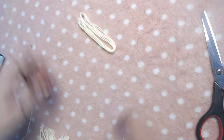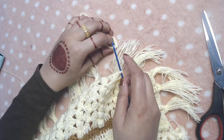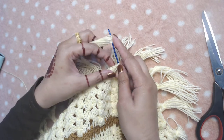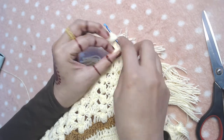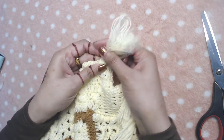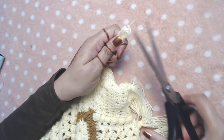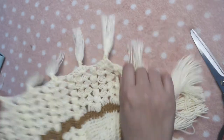Then I cut the yarn, removed it from the purse, and folded it in half. Insert your yarn into the space where you want your fringe to be, grab the yarn from the central point of this fringe, and pull it through that chain space. Then pull all of the yarn through this loop, pull it snug tight, cut the extra yarn, and your fringe is ready.